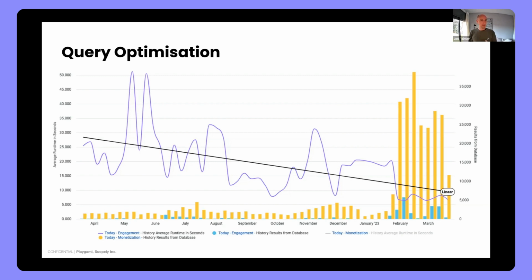And you can see here in the chart that there's been incremental improvement, but there was a really big step change at the beginning of this year, around January, February time, where we made some particular breakthroughs. So now we've got query durations, the runtime of the dashboards, under 10 seconds consistently. We're not having quite the same variability at peaks.